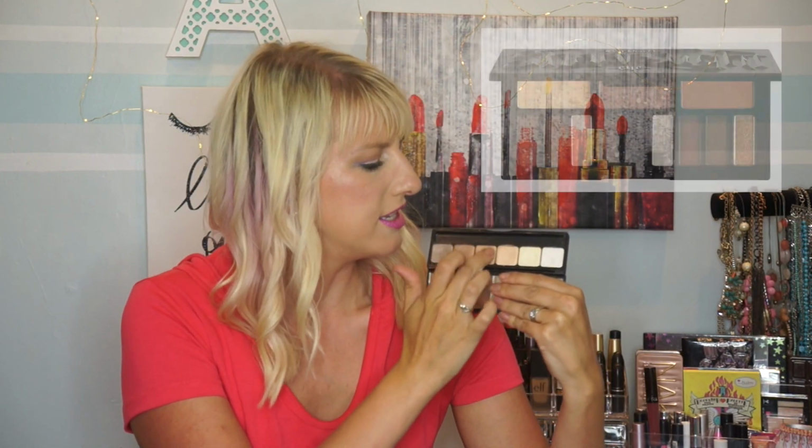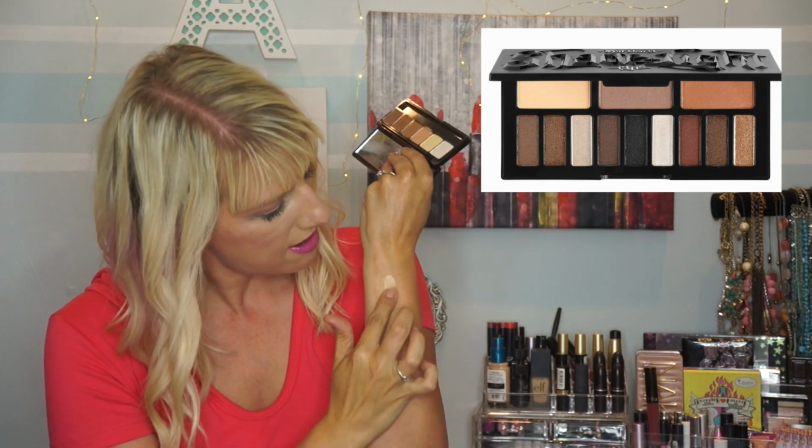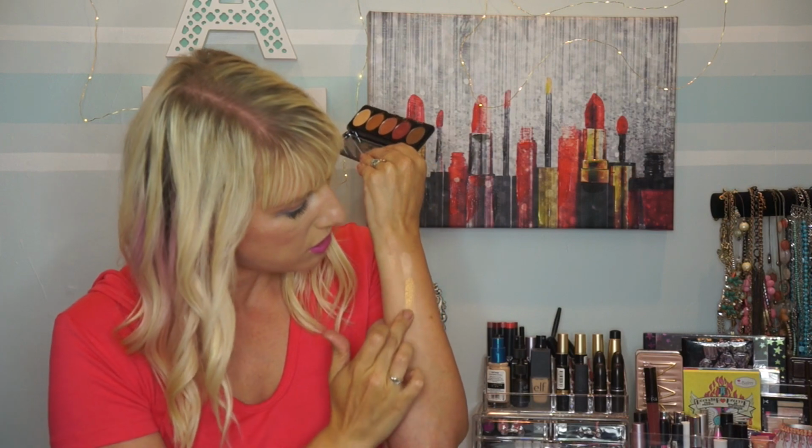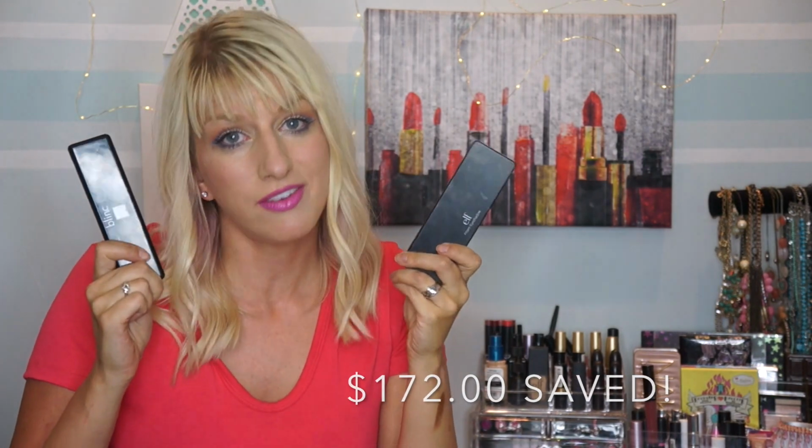So the Shade and Light palette sells for $49, and I looked through my collection and I found this e.l.f. Prism eyeshadow, which has these nice bronzy shades that have that kind of metallic-y formula. And I also recently in my Boxycharm got this Blinc Electric Eyes palette. Now, are these shades the same? It doesn't have a red like the other one. No, they're not. But I have this nice creaminess going on. I mean, look how pigmented that is. So I feel like if I want the extra metallic look, I'm kind of already covered.